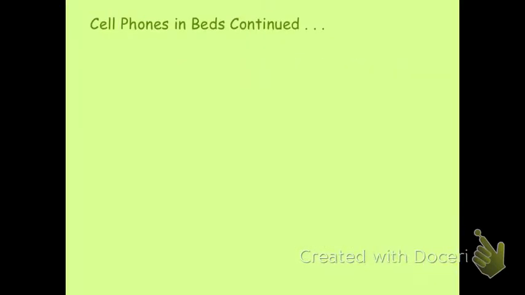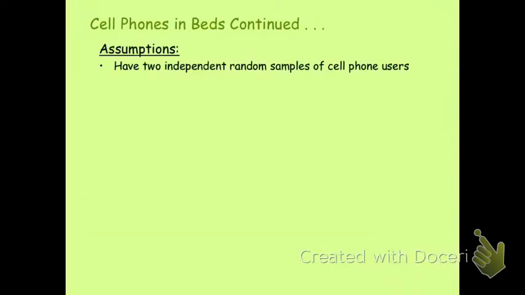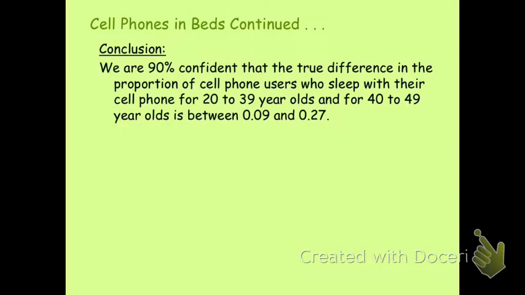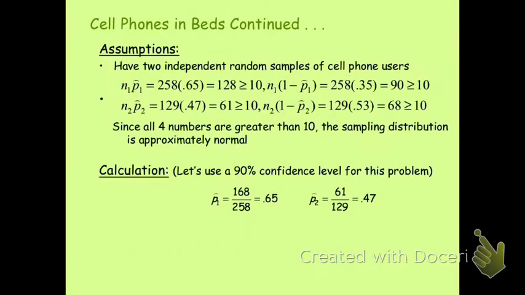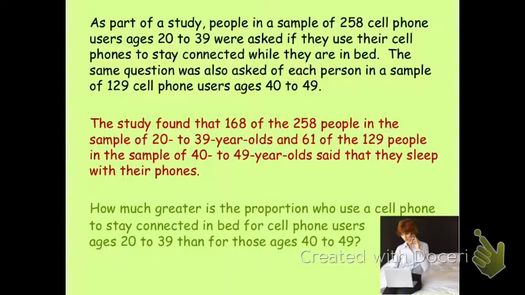It doesn't tell me what level I want to use. Let me see if I can tell. Does it say 95? 90. Okay. I'm going to go back because we're going to do this together. Do y'all have, is this all blank for you guys? Blank. Okay. We have what's on your screen right now. What does the next one say? It just says assumptions with a colon. Okay, perfect. So we're going to do a 90% confidence interval.